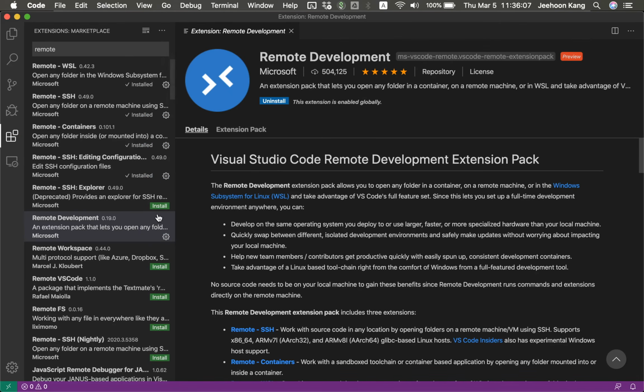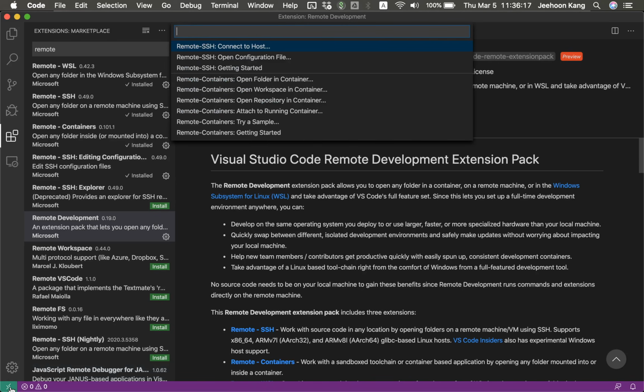So after installing this remote development plugin, you can click in the left bottom of the window here, some button looking like brackets, and then you're going to be popped up with these remote options.